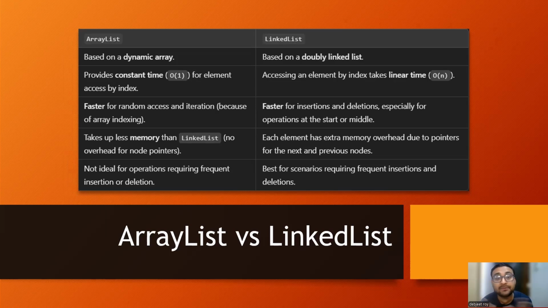So that particular object will be removed from the heap if it is not being pointed to by anybody else. That is a very important concept in Java, the garbage collection part. So this is the basic difference which I have told you.